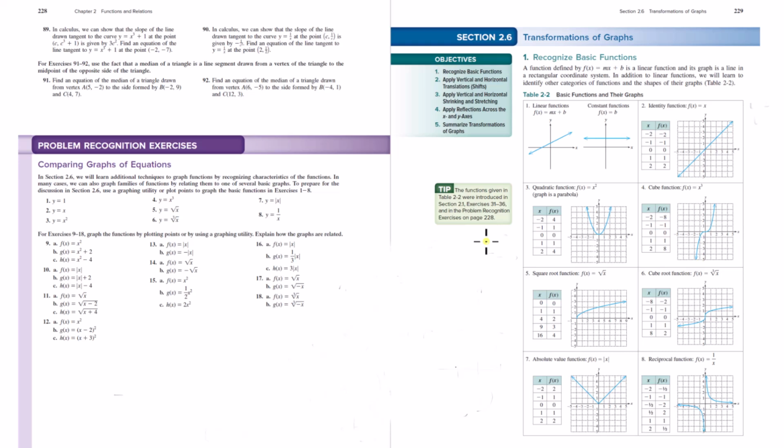Really, with transformations of graphs, what we're thinking about in this section is we're applying certain modifications to an equation, and you think about it, an equation can be graphed, and those modifications make predictable changes to the graph, to the basic form of the graph. So the basic form starts out a lot of times centered at the origin, but not always. So it's unshifted about the X or Y axis. It's unstretched or shrunk about the X or Y axis, and it hasn't been flipped, like a mirror flip about the X or Y axis. That's the basic form of an equation or a function.